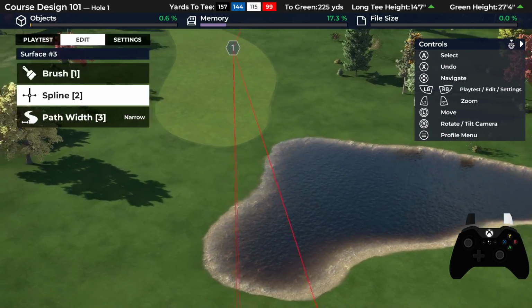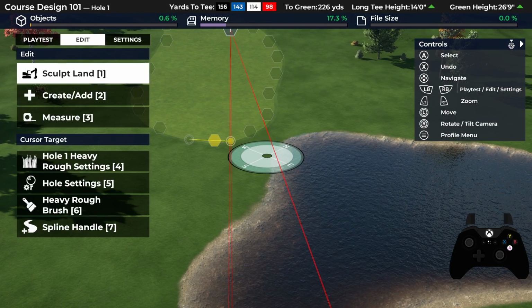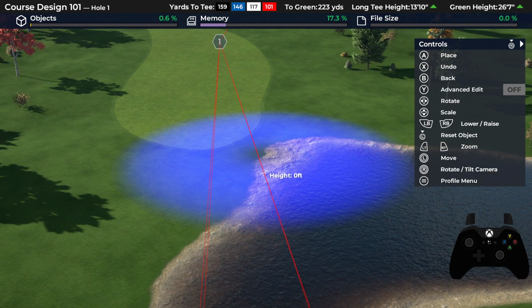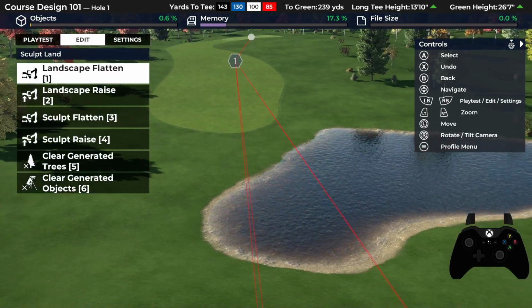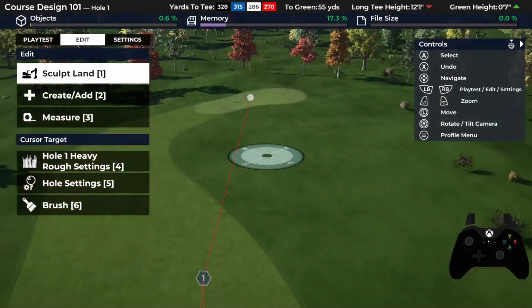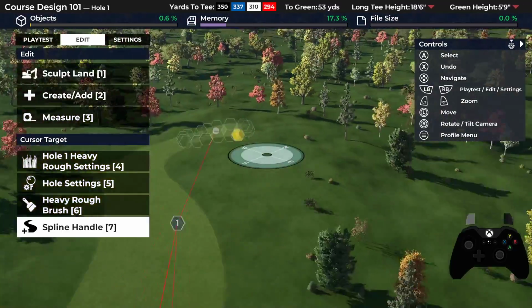I'd like to curve it around this water. So you know what? I'm going to get rid of a little bit of this lake so we can use our cart path there. There we go, we can sneak a cart path through there. And then it's maybe going to go up the hill and finish over here. All right.